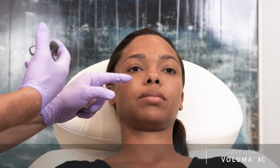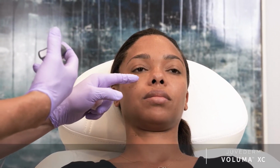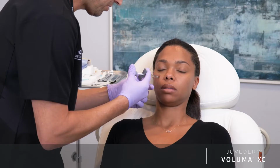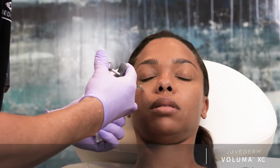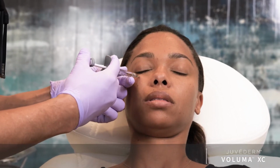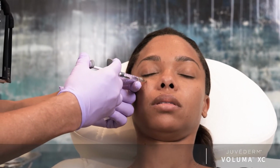I see where the anteromedial cheek has its most concave area, which is right about here. So that'll be my entry point. We know the infraorbital foramen is in this area here, so I want to ensure that I'm down to bone, which means I won't be in the infraorbital foramen. So I'm going to inject 0.2 cc's here. Again, it's against bone. Now what I'm going to do is lift off the bone and reposition the needle superiorly and medially and re-engage the bone.